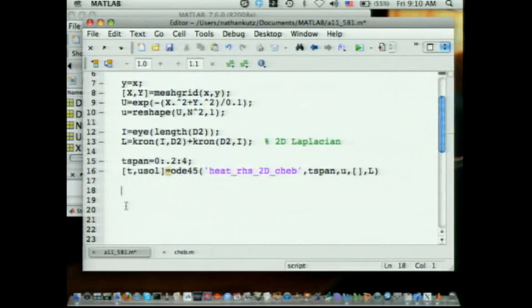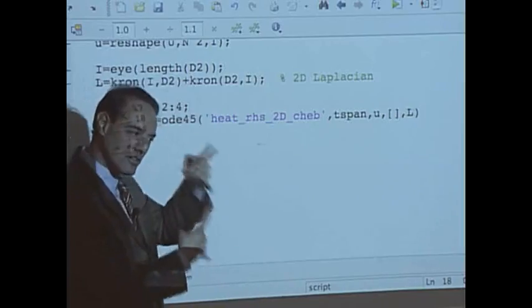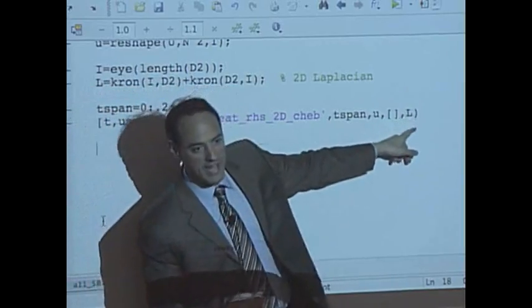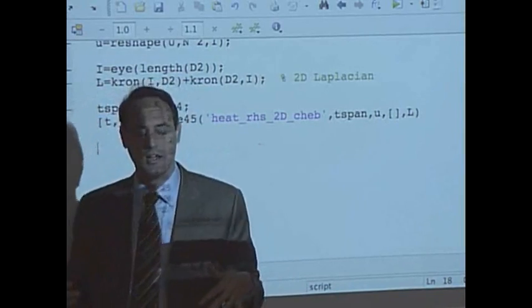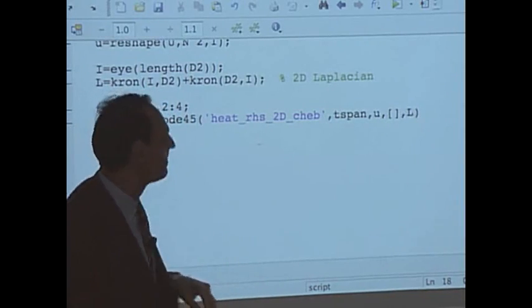Okay, that's what you're going to do. You got everything there, everything you want. You throw in your initial condition, which is a big vector. That L is going to take two derivatives in x and y. Your right-hand side is going to look trivial. We'll do it in a minute.